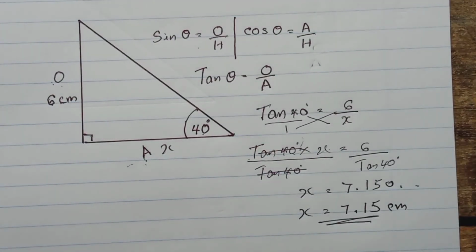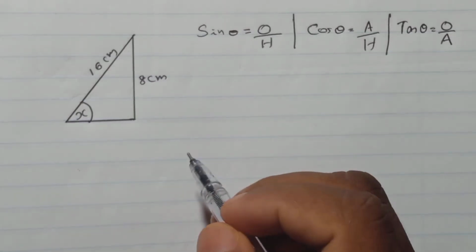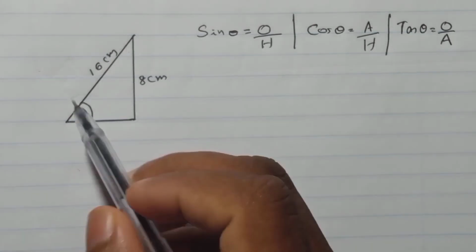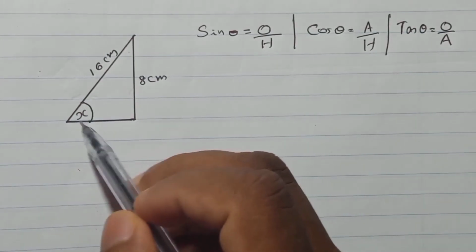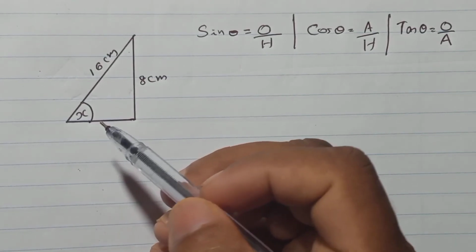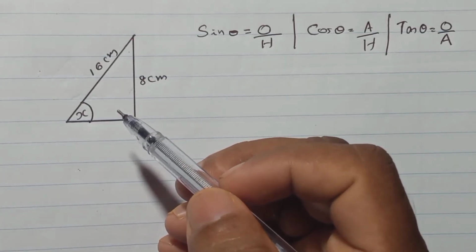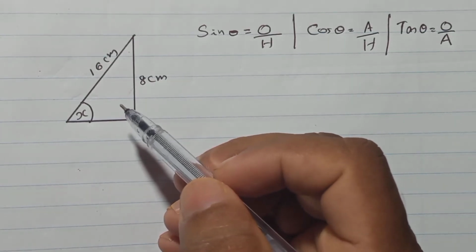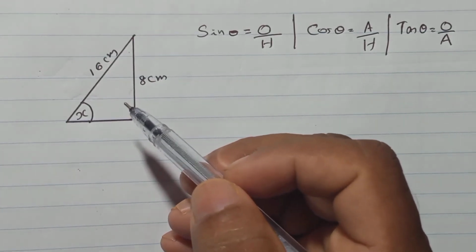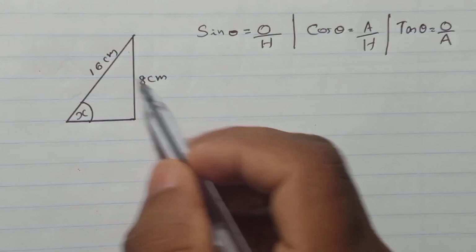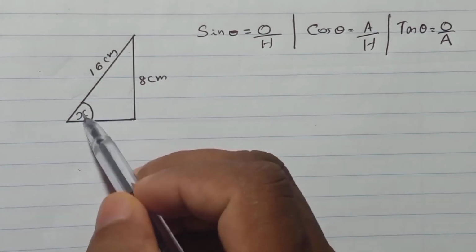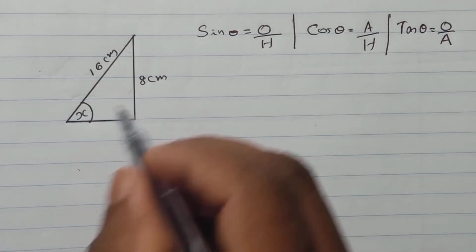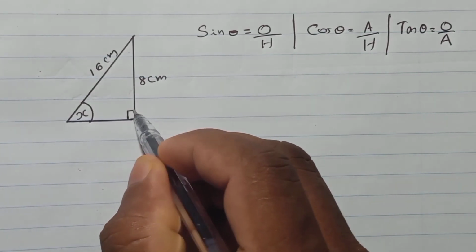Now think, in this question they ask us to find this angle. The earlier question was that you need to find one side. They give one side and an angle, and then they ask for the other side. But here they give two side lengths, and they ask how much this angle is. We need to find this angle. This will be 90.